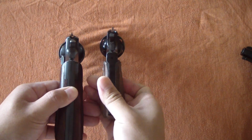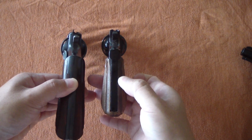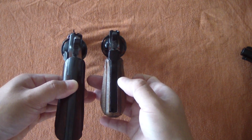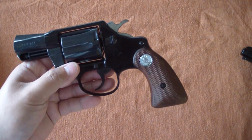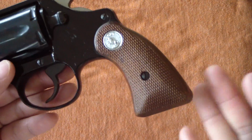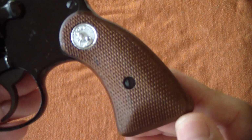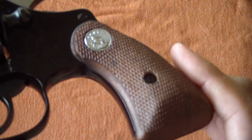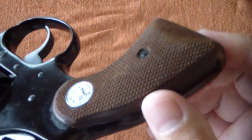Give you a look like that. Look at that grip. That's a heck of a difference there. So there's where your example is trying to slick it down as far as everything. The grips on this gun are actually really nice. I really like them, and they're in really good shape. They're not worn down. Usually they're kind of worn. My Detective Special is definitely worn. It was definitely used.